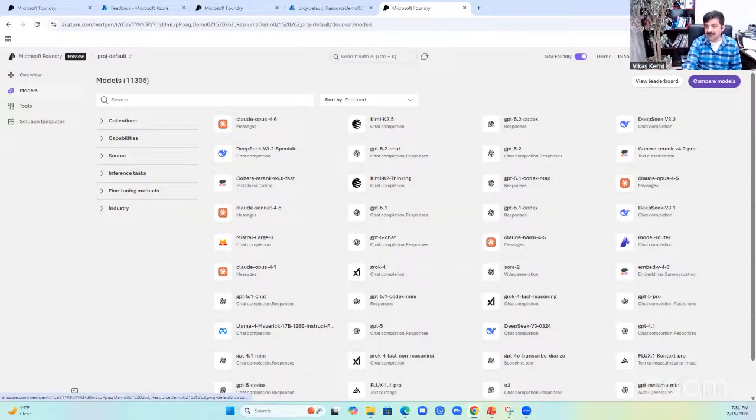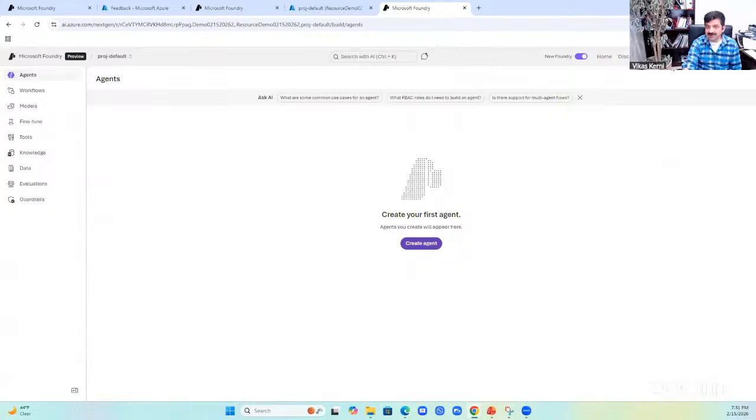Under Discover, all the models will appear, and it's asking you to get familiarized with the different ones. Here you can create your own agent, see your workflow and models. You have all the options here.